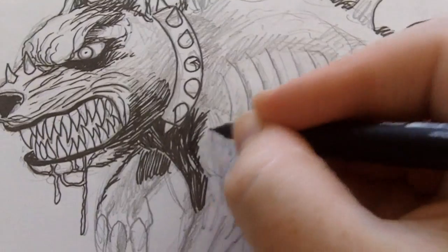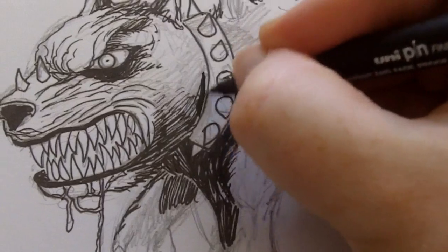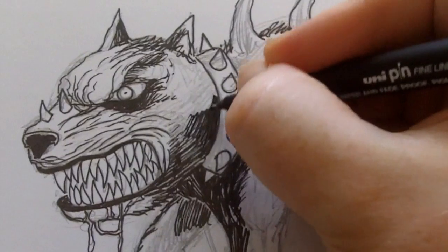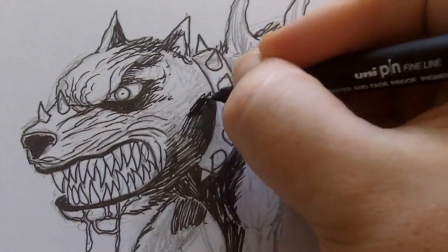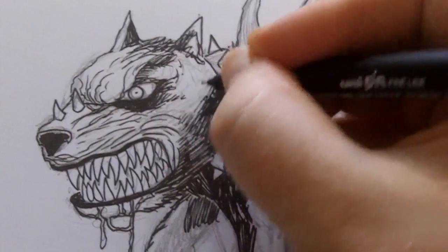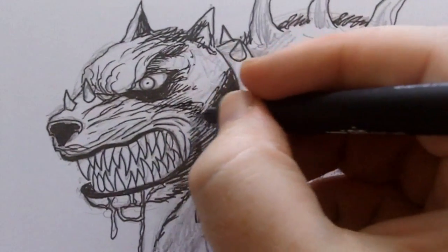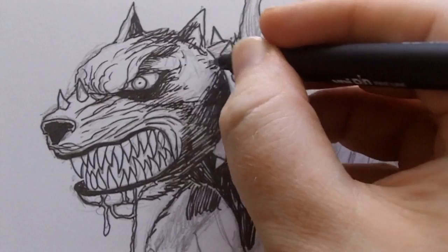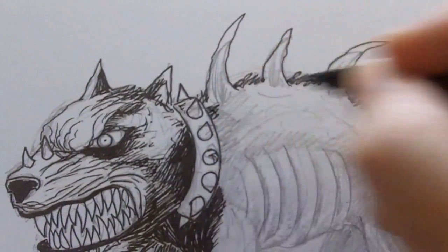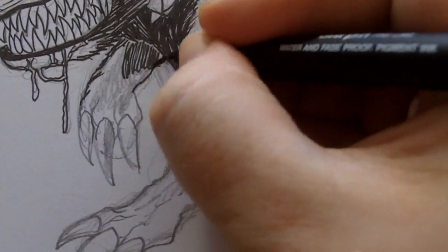So we're loosely following my pencil guidelines, but trying to add some more form to the creature, the dog design. Details you can add later on. We're just on about the form here.